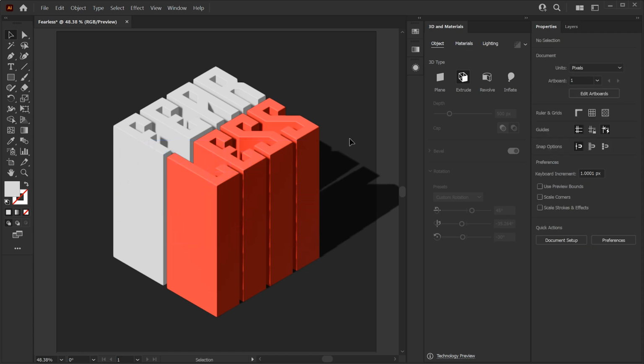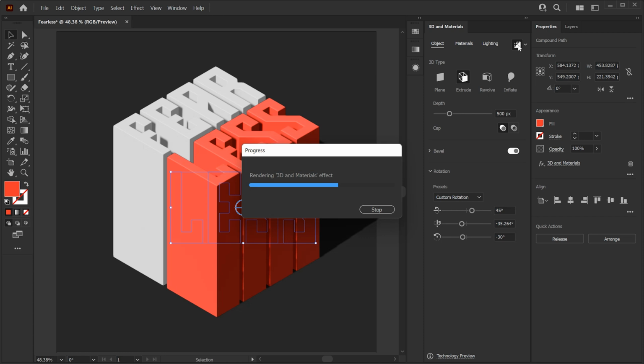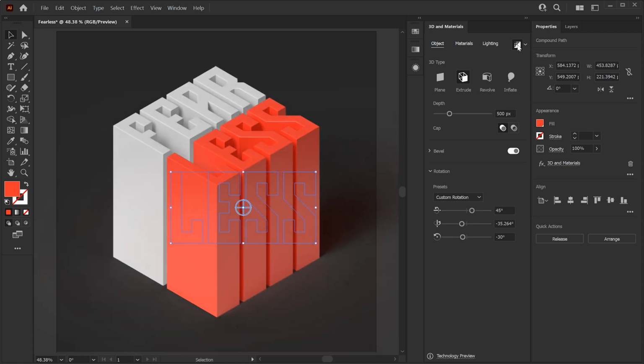Now that's all done, let's select the design and then turn on ray tracing to get a good look at the final design. And there we go, I'm very happy with that. So we're now done with Illustrator. The next step is optional, and I'm going to briefly hop into Photoshop.